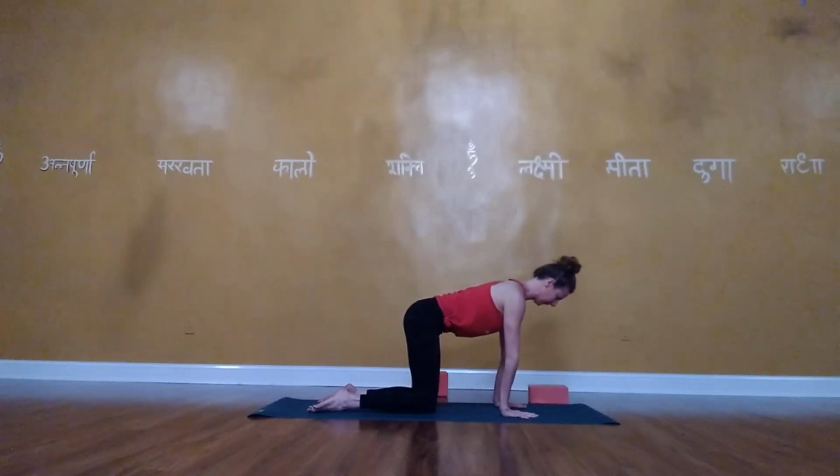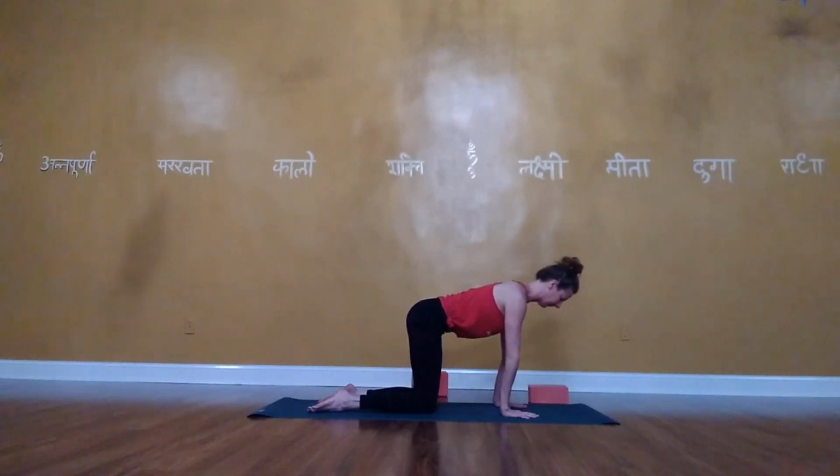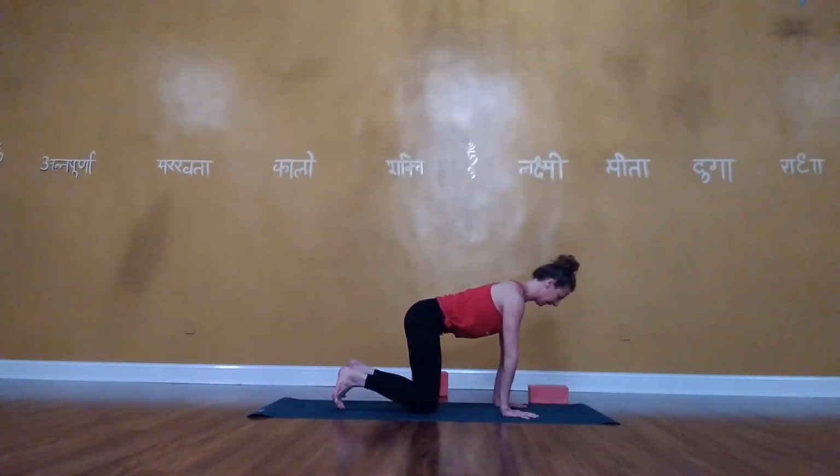Now look straight down. The front of the throat is lifting, so my chin is not lifting or tucking, and the neck is not sinking. So you feel the back of the skull, the scapula, and the sacrum all in alignment. Keep the belly drawing in, and like we did with our feet, dial those hands out away from each other and pull the hands back isometrically.